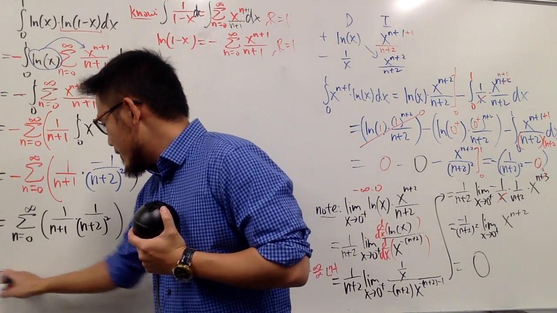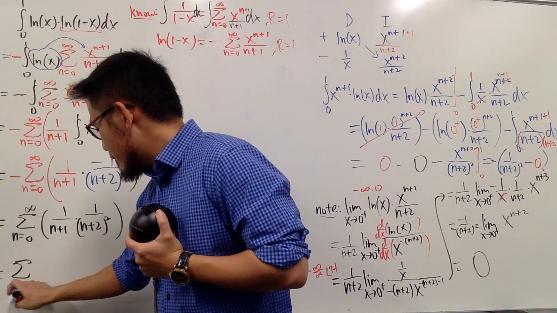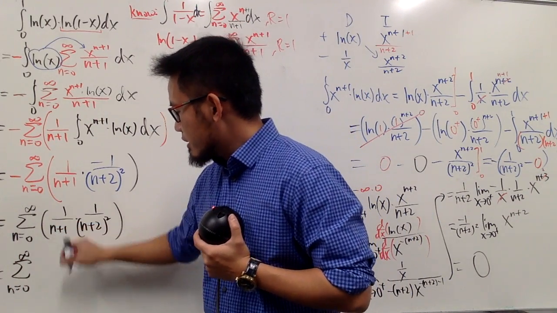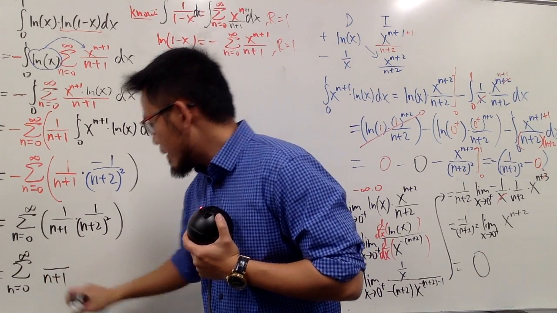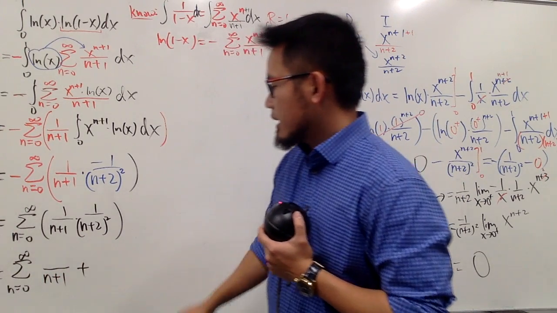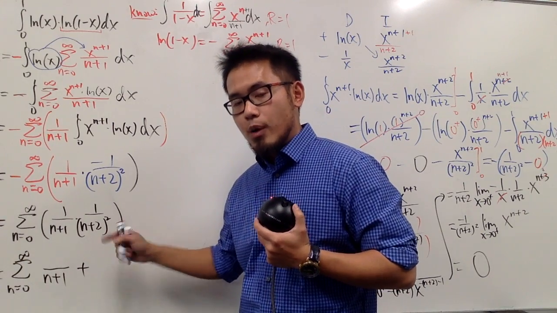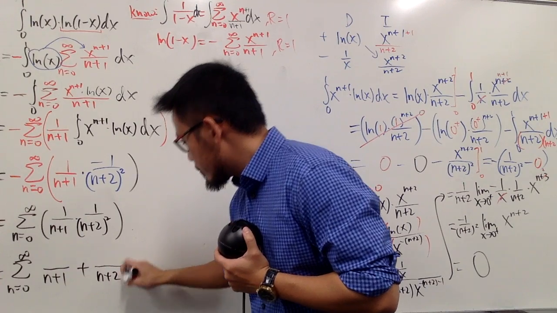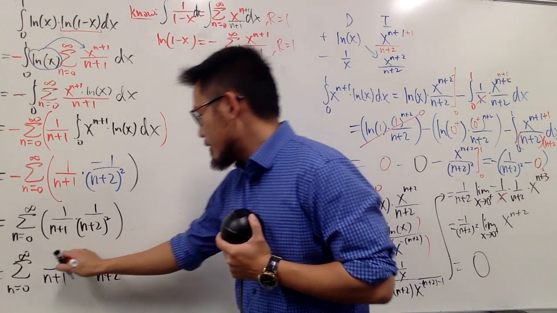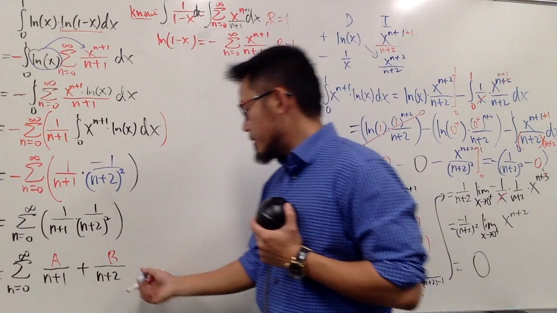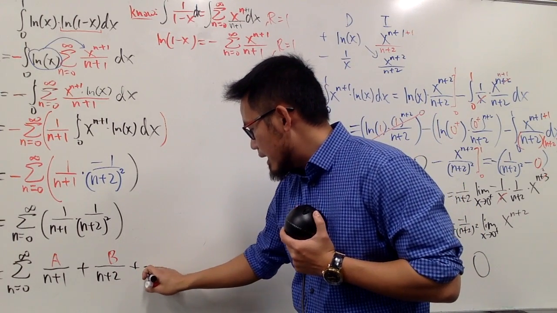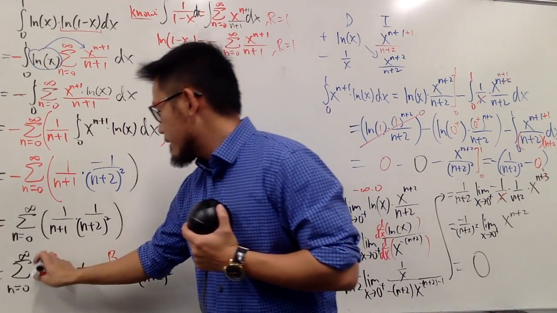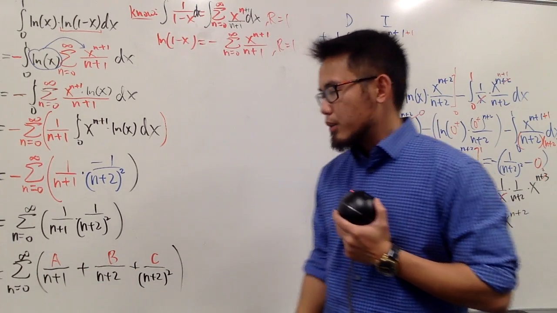So now, let's see if we can do this in our head. This is the summation when n goes from 0 to infinity. And remember, this is a linear term in the denominator, so I'm going to have n plus 1 like this. And then I'm going to add it with, this is a linear term to the second power, it's being repeated. We have to build out the power. So I will have to write down n plus 2 to the first power right here. And technically, I should put on the constant A, and this is another constant B. And then the third one is n plus 2 squared, and we have a constant C like that, right? And of course, our goal is to figure out the A, B, C values.